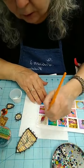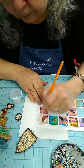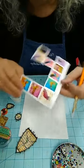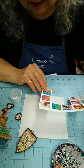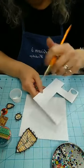And I'm just going to brush the Mod Podge on, and brush it out so that you're not seeing big brush lines. I mean, it's not any big deal, but I will also coat the back.